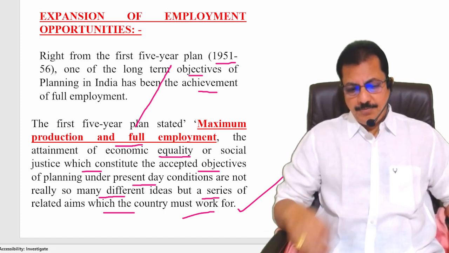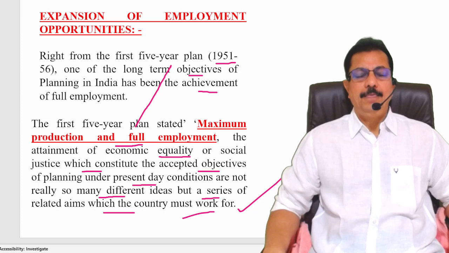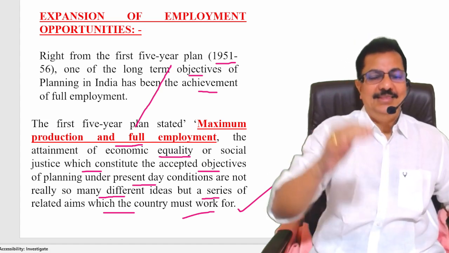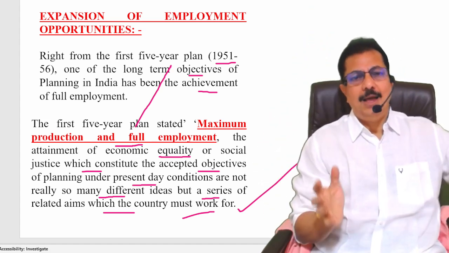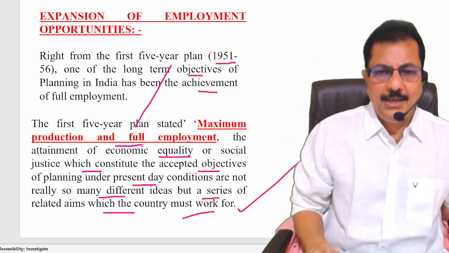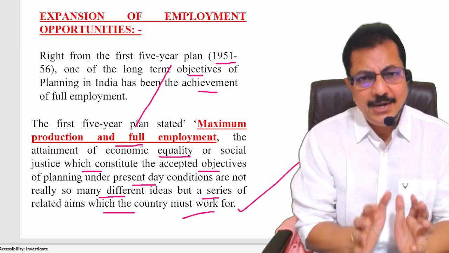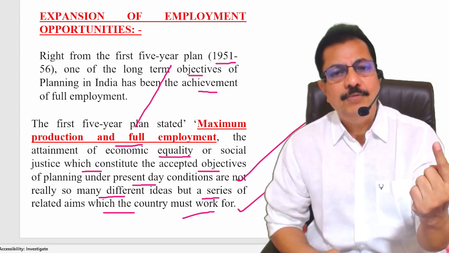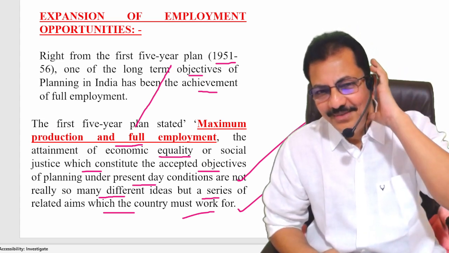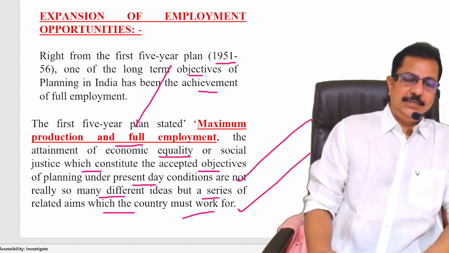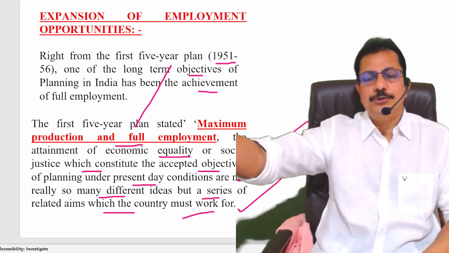Now the point is that, the meaning of this second paragraph is, can development be achieved by reaching only one objective out of so many? No. This is a set of objectives. All must be achieved together, combinedly. Then only economic development is possible. But in order to simplify the concept of planning, we have divided it. That is the meaning of this. Meaning out of these so many objectives, if I achieve only one objective, then what is the use? Clear? So this is like writing the examination. You have various exams, various subjects, polity, economy, geography, history, so many subjects are there.